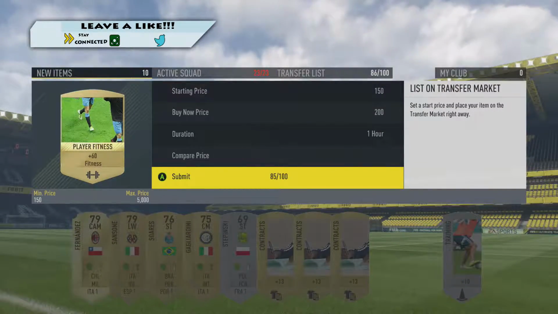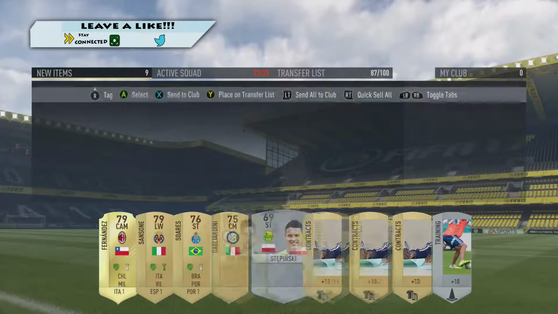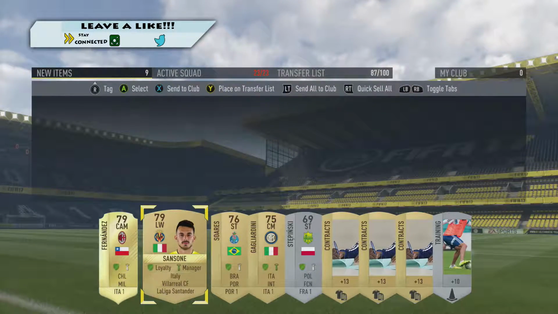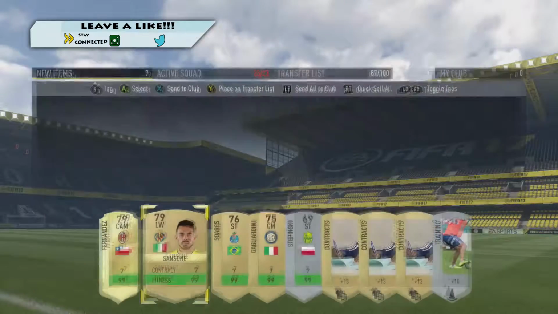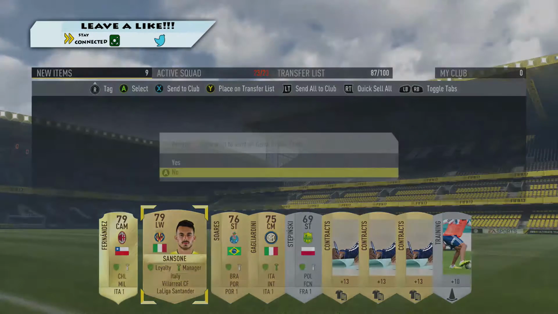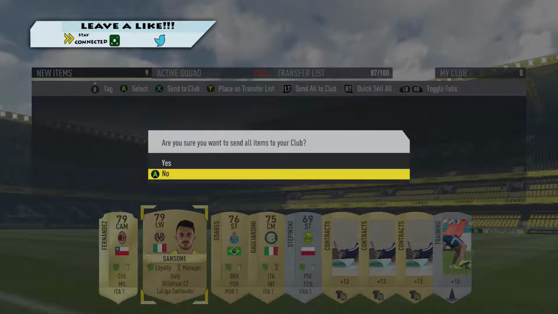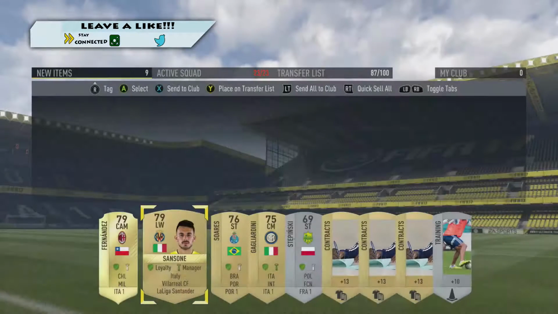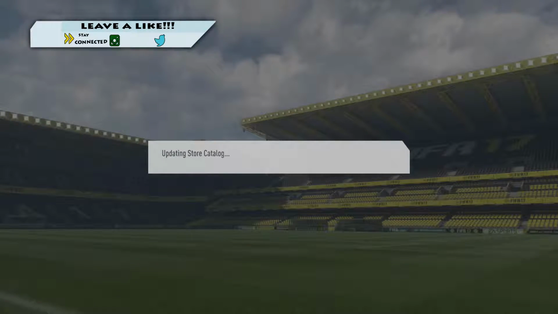Lacazette SBC. Also, Sansone is a left wing. Wait, what? I'm pretty sure he was a striker, wasn't he? Sansone. He has an upgrade. His upgrade is to left wing. Alright, makes sense now. Okay.